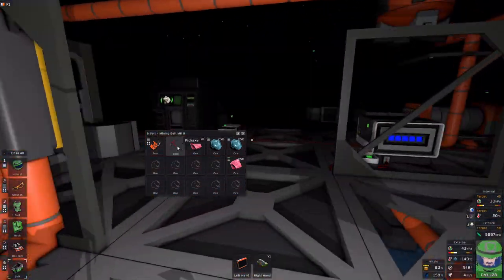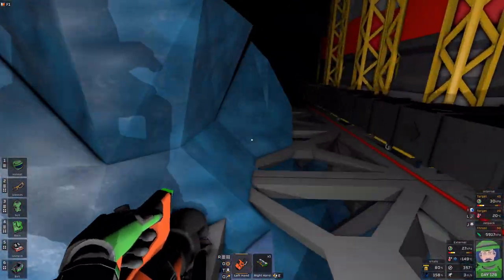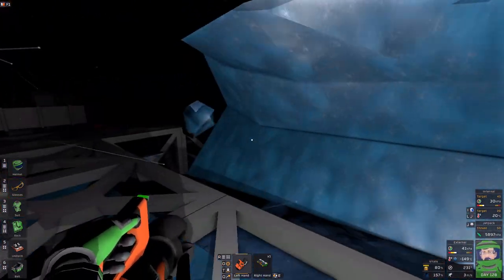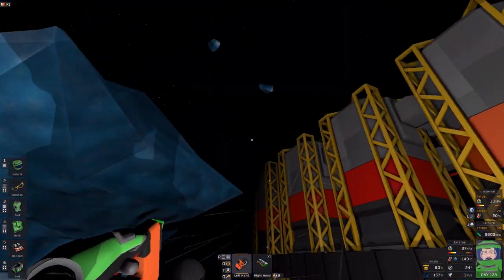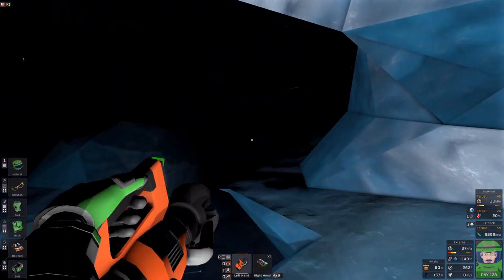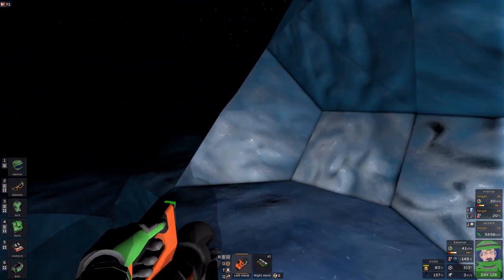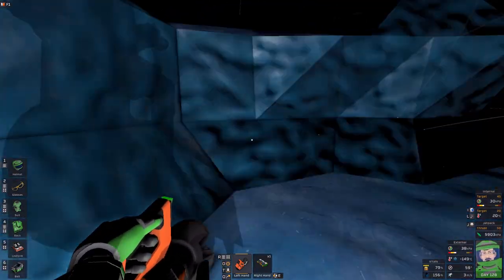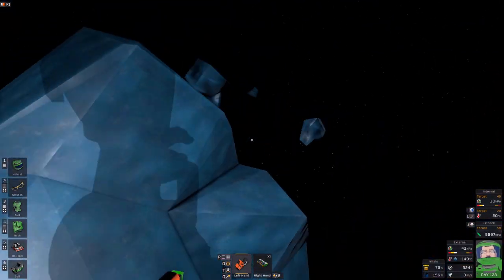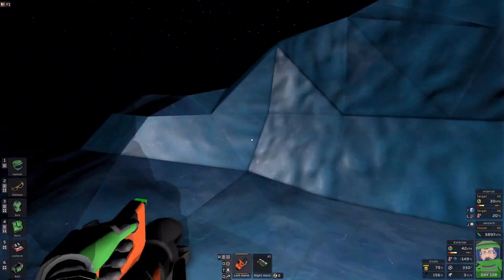So first thing first, I am going to need to mine out a good chunk of this. Looks like I'm gonna get a tiny bit of water. That's cool. I really should build myself a pneumatic drill. I really should. I literally made a refill station. It works. I should.